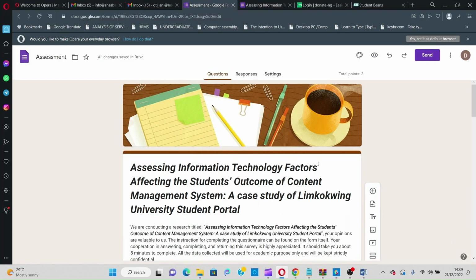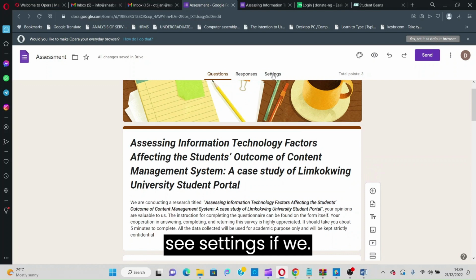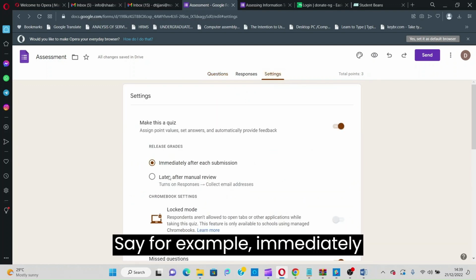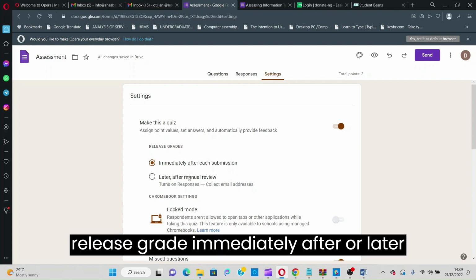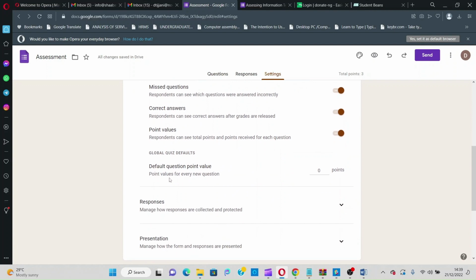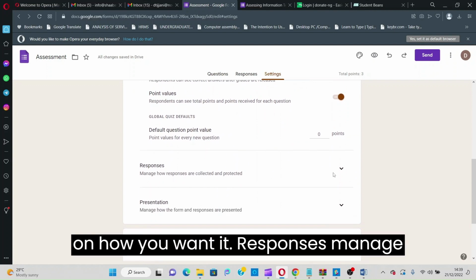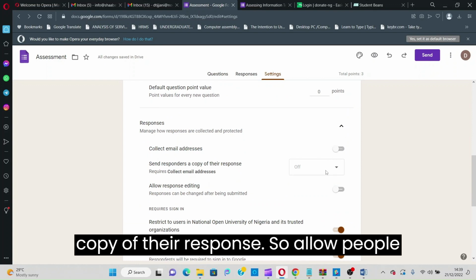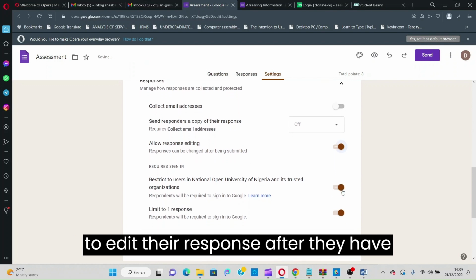And let's see settings. If we say, for example, immediately release grade immediately after or later after manual review, this depends on how you want it. Responses, manage how responses are. So send respondents a copy of their response. Allow people to edit their response after they have already submitted?